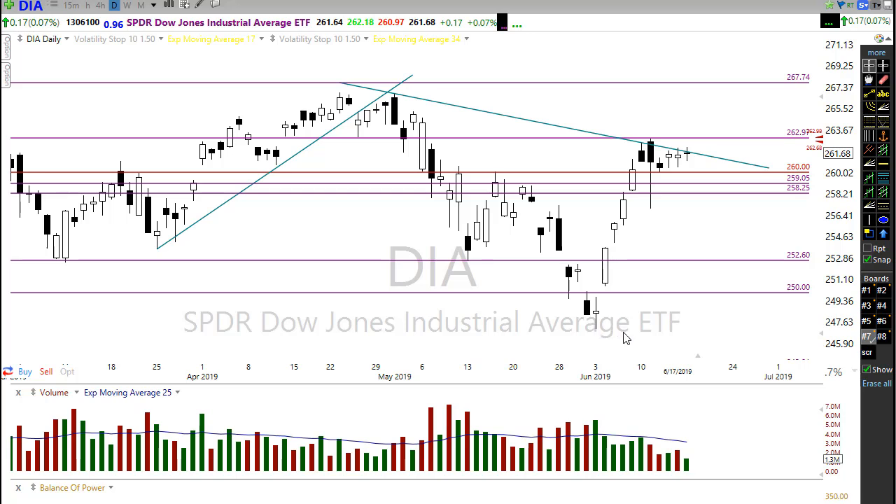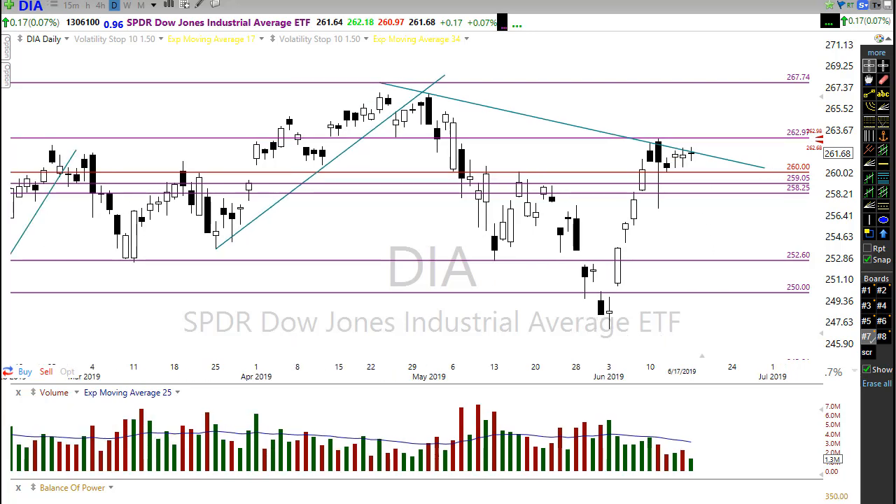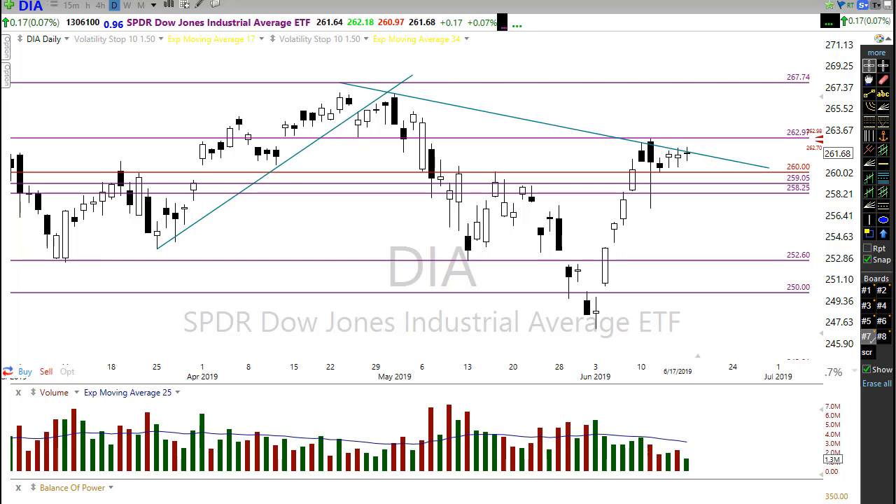We're getting a big gap up this morning. Dow futures are up 117 points and have been staying strong since that news of the ECB signaling a potential cut. Diamonds are moving up and we're going to gap up possibly right into price resistance. If we break through this level and can prove to hold up here, I think we're going to create stimulus, cut rates, and make new market highs. It seems absolutely asinine to me that we're going to print more debt when we're pushing close to all-time highs.